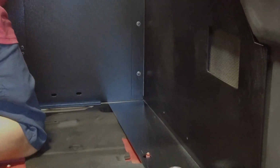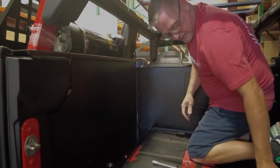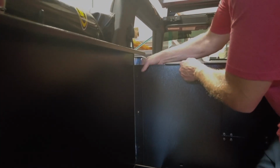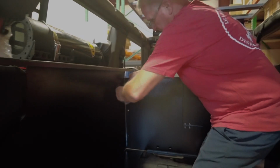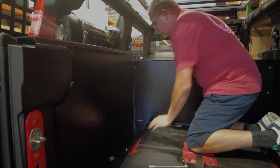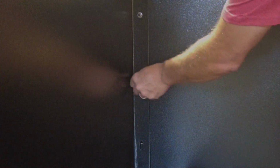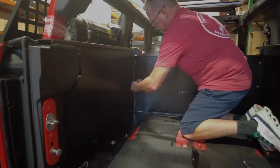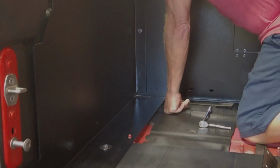Okay, so now I'm going to flip over and I'm going to do the other side. Ouch. Now we're going to do the same thing. We're going to line up holes to put the bolt, washer and the nut on. See how we want to be able to move this around so the bolts go in nice and easy? Again, leave them a little bit loose so we can finalize it, snug it up.